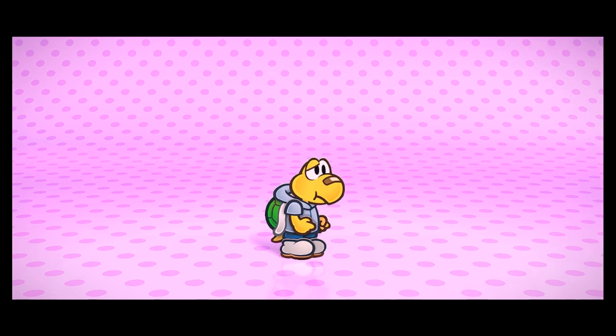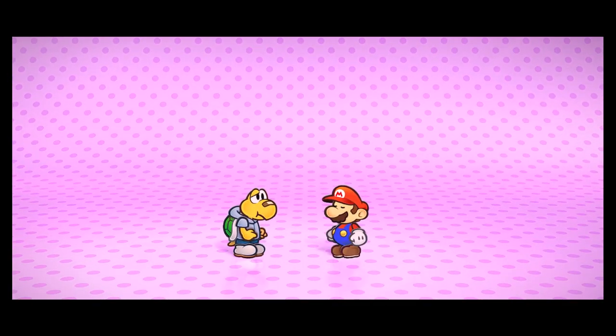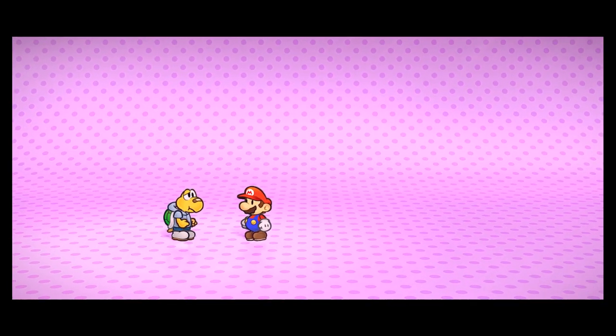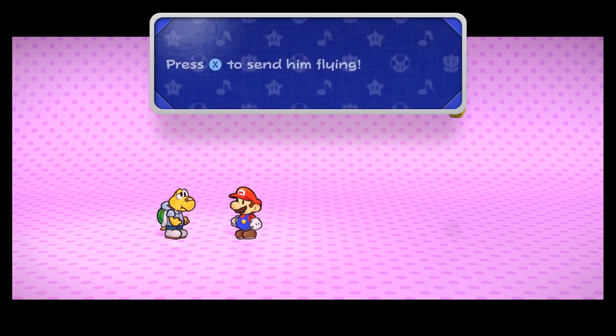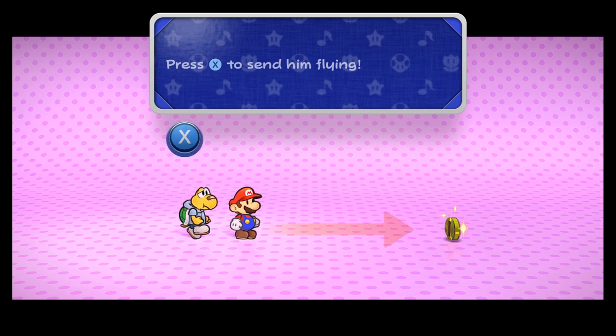Coops has joined your party. Yeah, this is a tutorial for his outside of battle abilities, and honestly, they're pretty good.